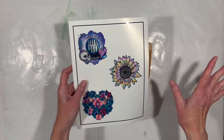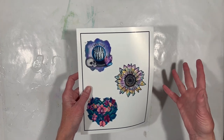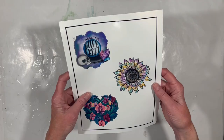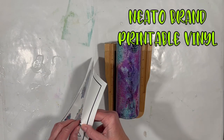I know which one I'm going to choose, so if you disagree and you wanted me to choose a different one that you think would be better, again, please be nice, but feel free to comment down below which one you would have liked to have seen on this tumbler. But I'm going to go with the sunflower. This is the Neato printable vinyl.